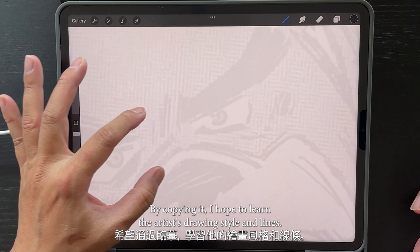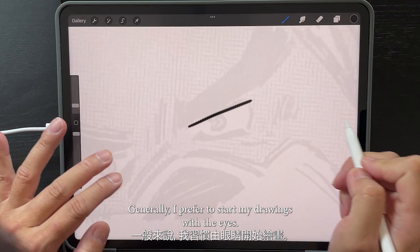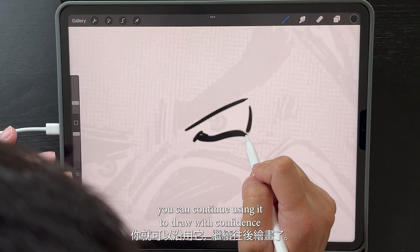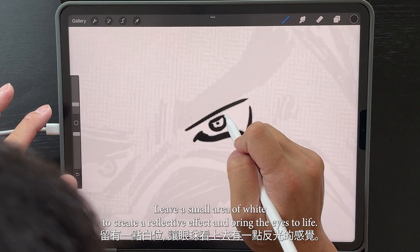I didn't use any special brushes, just the ones that are built into ProCreate. Generally, I prefer to start my drawings with the eyes. At first, I needed to experiment with different line thicknesses to achieve the ideal effect I wanted. Once you find the right line thickness, you can continue using it to draw with confidence. For the iris, you don't need to fill it completely with black. Leave a small area of white to create a reflective effect and bring the eyes to life.